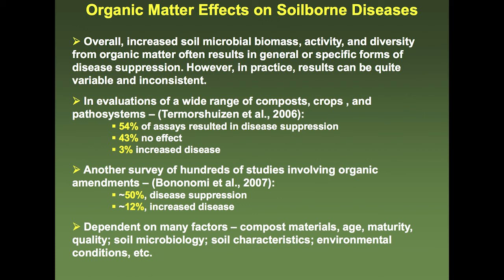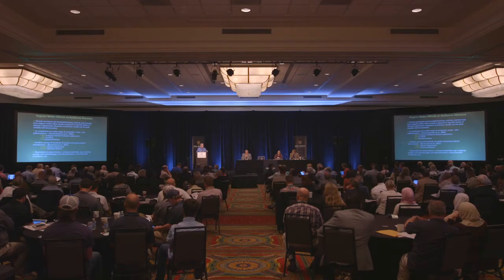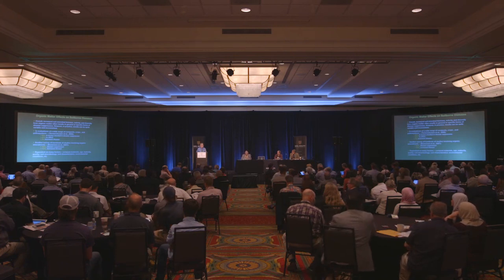Another survey that looked at all kinds of different organic amendments found similar results in that about half of them would result in disease suppression, and a smaller number actually had some increases in diseases. So these organic matter effects can be highly variable, and just by increasing organic matter, you may or may not reduce disease to the levels that are needed. So that's why some of these other approaches are needed.